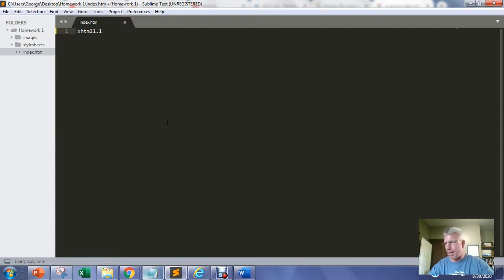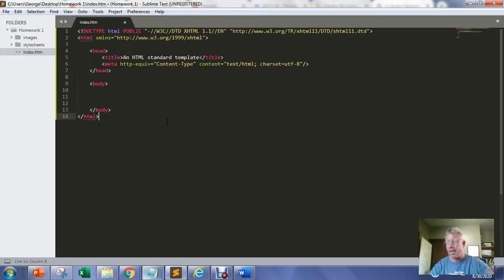The moment you type what you put in for your trigger, you just click the tab button and it will auto-generate this code. And you can turn anything into a snippet. Anytime you recognize that there is something that you're going to need to type over and over again, you can create a snippet in order to expedite the process so that you're not always having to type things from scratch.